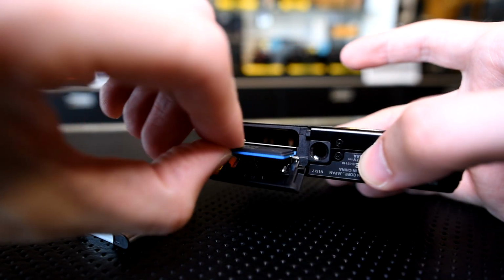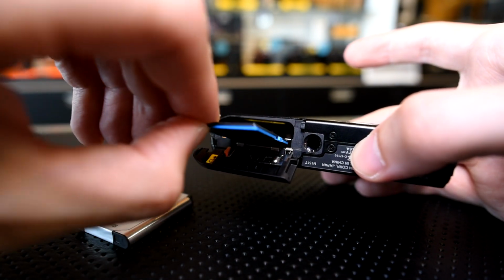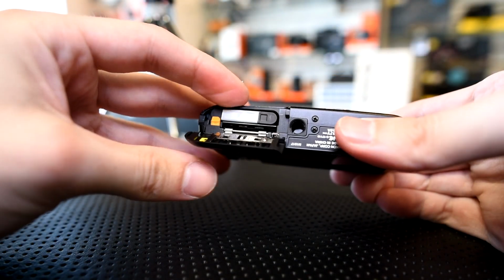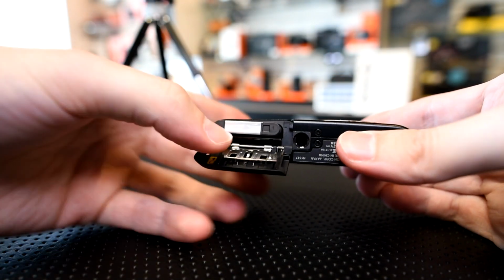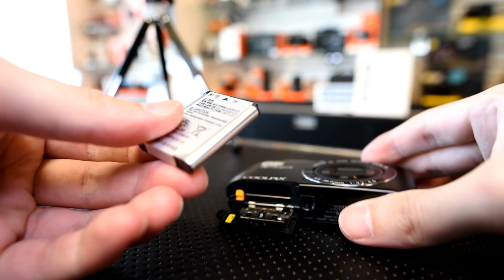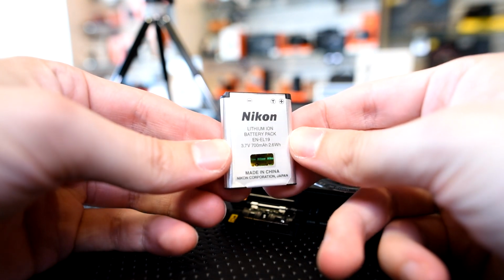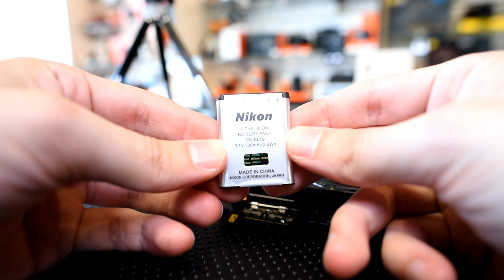You use SD cards with this camera. It also has 19 megabytes of internal memory. I don't understand the point of that, but if you do forget your memory card, you'll be able to at least take a few photos. The battery itself is an ENEL19 battery, rated at 240 shots per charge, or around 45 minutes of video recording.